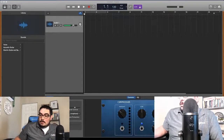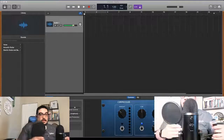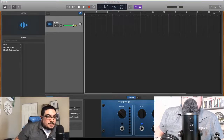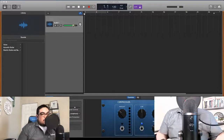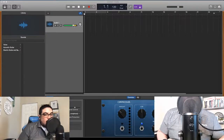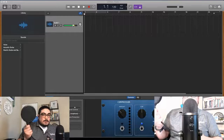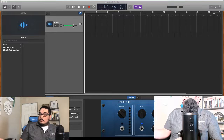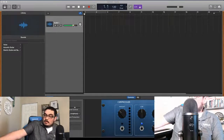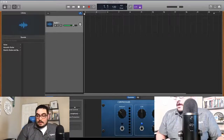So if I were actually recording, I would also be using one of these, which is a pop filter. And what this is doing is when I say my P's and T's, all of that stuff, the sibilances, the pop filter is just going to kind of spread that out. So if you're going to be recording, you're going to want to get something like this. This is super cheap, something I think I bought on Amazon or whatever. But the actual Blue one is pretty awesome. It looks really cool, and it kind of goes along with the whole blue motif. Same thing with the Compass boom arm.